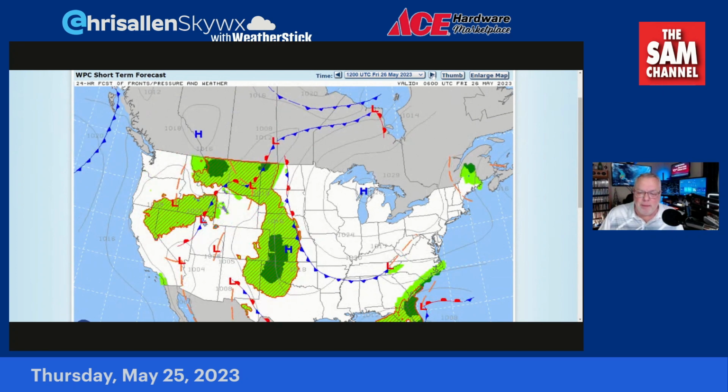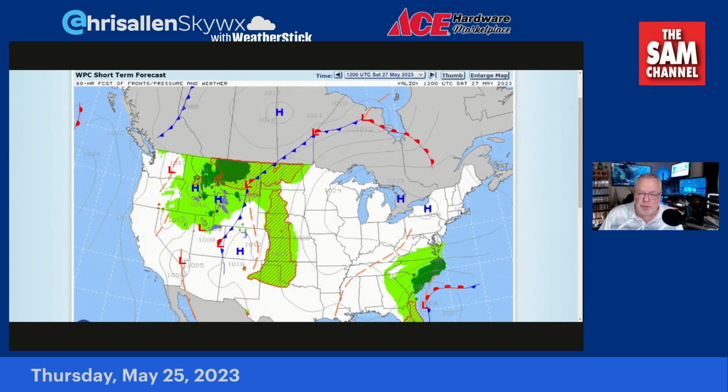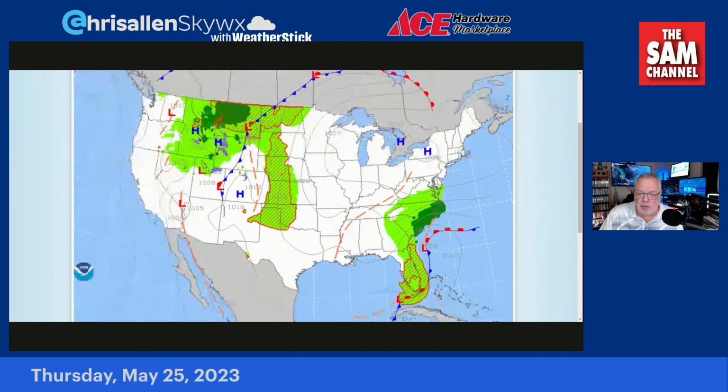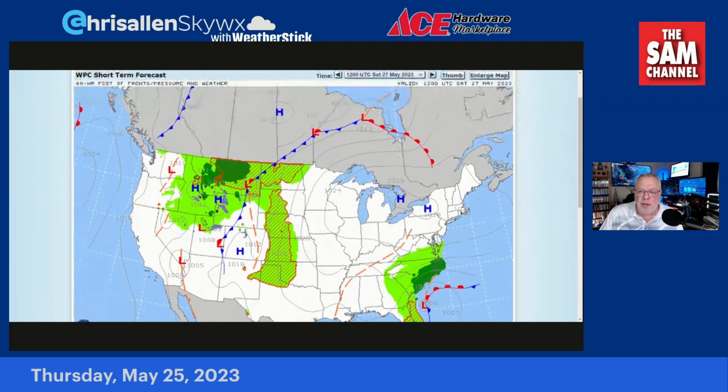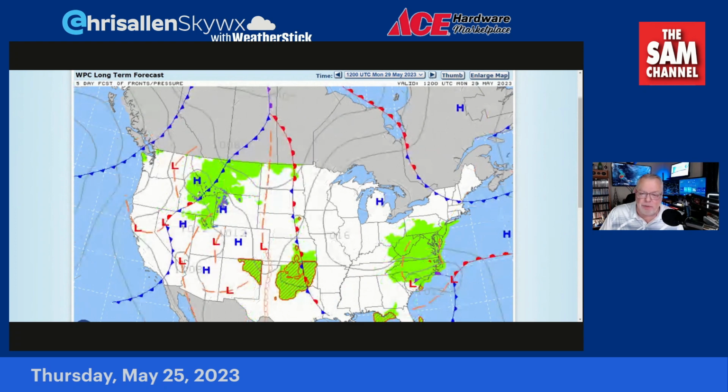Here we go into Friday morning, Friday afternoon, Friday evening, Saturday morning. There is a little trough here, but it's so far north that, as I mentioned, there are possibly some clouds with the sun on Saturday afternoon and evening. Here comes that system offshore to bring the heavy rains and winds to the Virginias, the Carolinas, Georgia, Florida. Let's go into Sunday, still there, and some parts of eastern Kentucky may get in on some of those showers and clouds. Here's Monday, Memorial Day, same thing, different day.